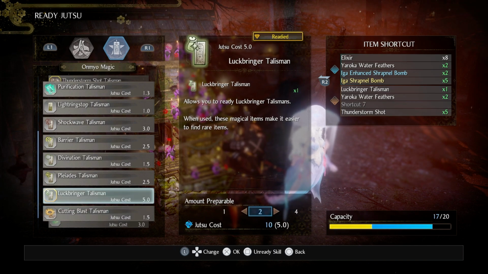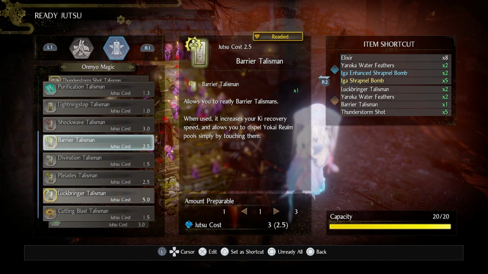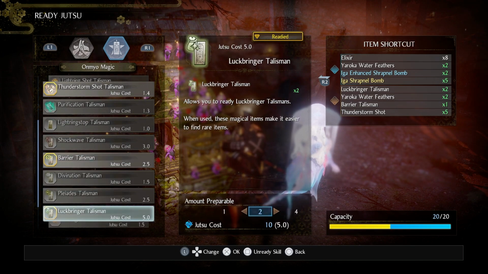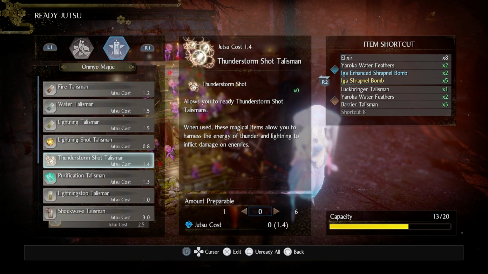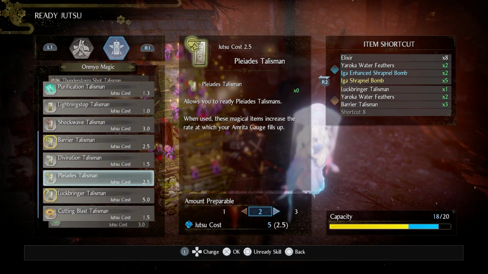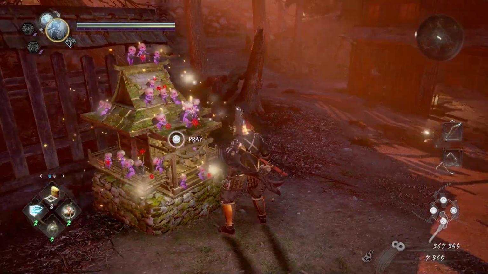I'm going to put some Luckbringer on, and maybe some barrier or a barrier talisman. I think that might do. What else can I... You know what? Get rid of Luckbringer. I'll put another barrier on. Another one on too. Thundershot Storm I don't really need either. And maybe Pleiades or something. Hopefully that works. So let's see. It's looking pretty good to me.